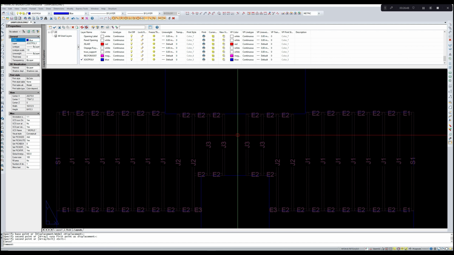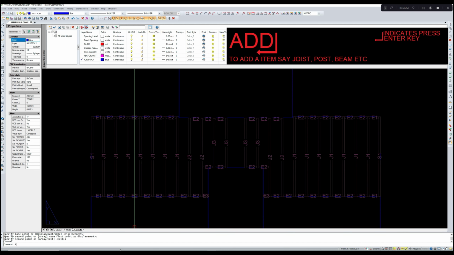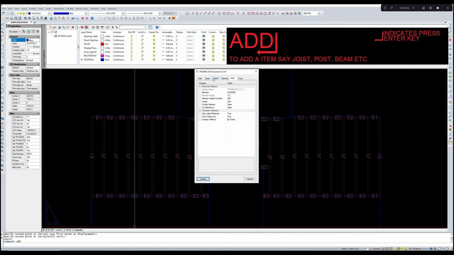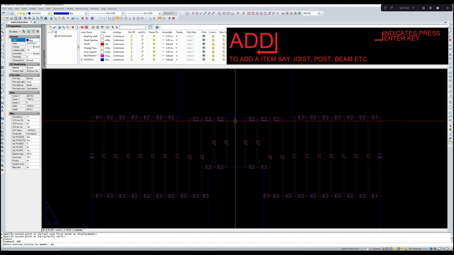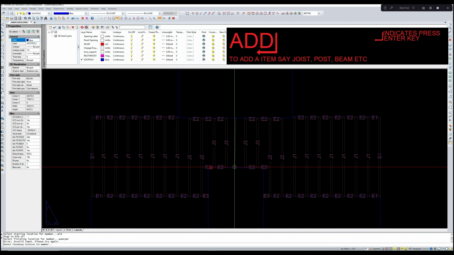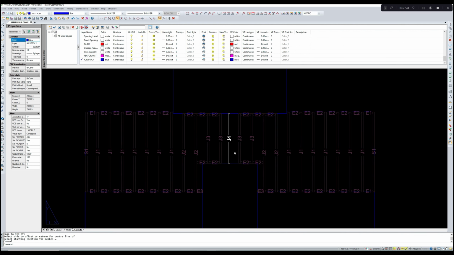We have to add a joist at the middle, so the command for that is add joist, WJ935 joist. It shall be a joist. The creation method is point by point. Create, let us take the midpoint and then drop it perpendicular with the PER bar, or you can select midpoint also. Midpoint, click once, then click twice. So the joist has been formed sideways because of the mouse click.